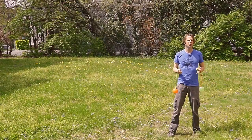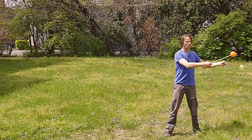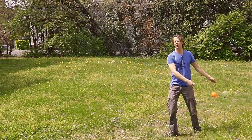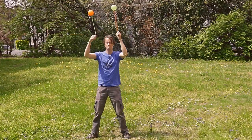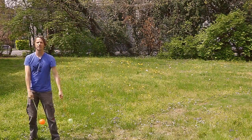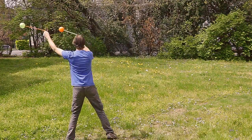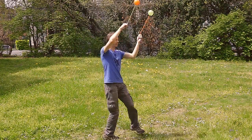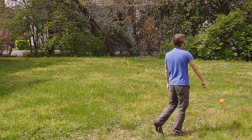So go ahead and just do this exercise for a second, taking two beats in each spot, yeah? Thinking one, two, step left, one, two, step right, one, two, step left, one, two, step right, going back the other way, thinking one, two, step right, one, two, step left, one, two, step right, one, two, step left, yeah?